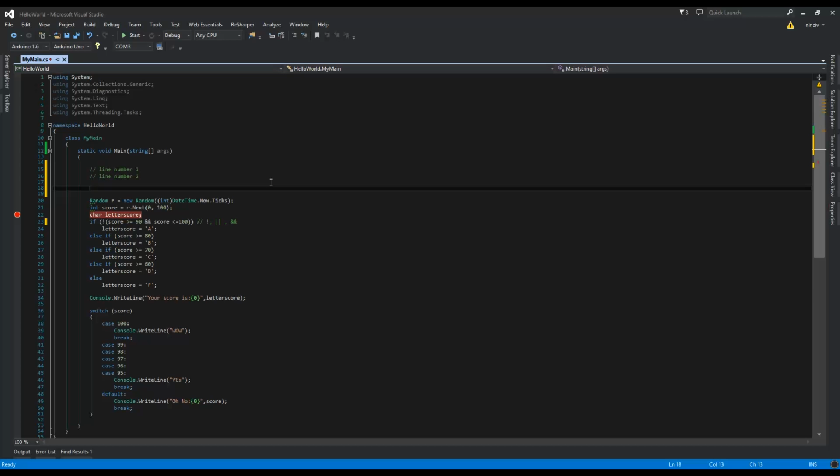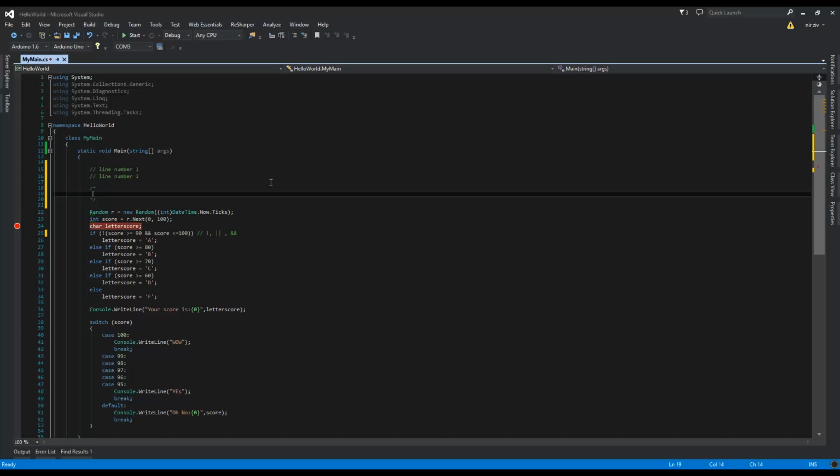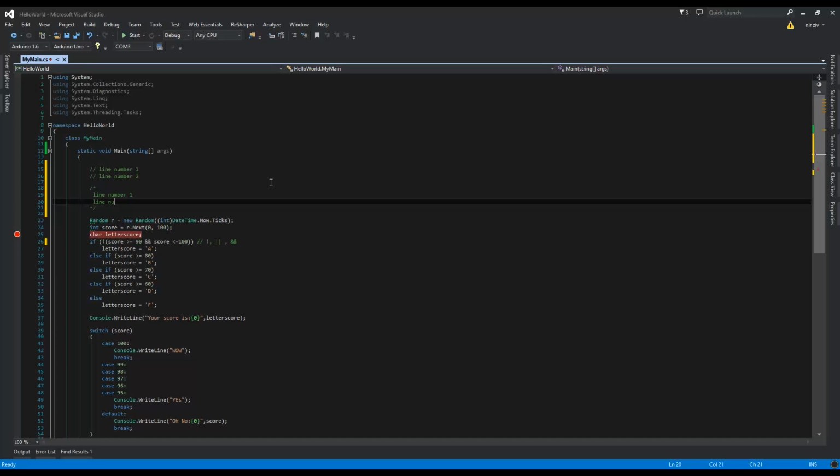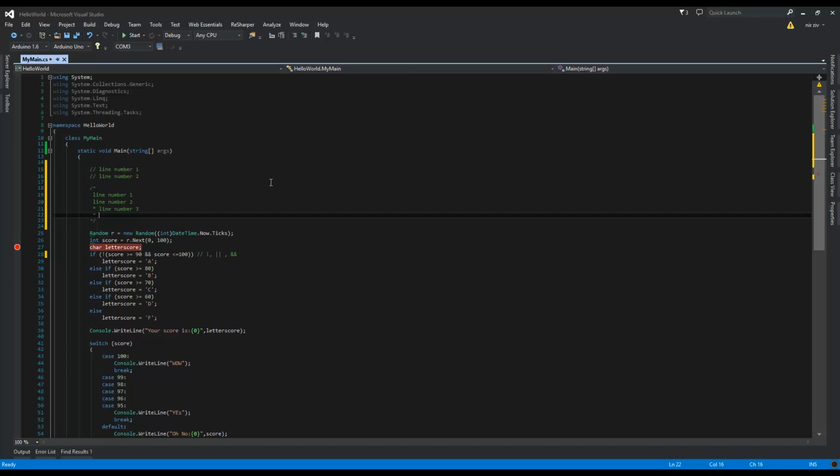But if I don't want to write the slashes every single time, I can go to the second type of comment, which is multi-line, where all you do is slash asterisk, and then to close it, you do asterisk slash. Then everything within it will be a comment. So line number 1, line number 2, and with Visual Studio, every time you go into a new line, it will try to add that asterisk. That way it's really well formatted, as you can see over here. So that's a multi-line comment.